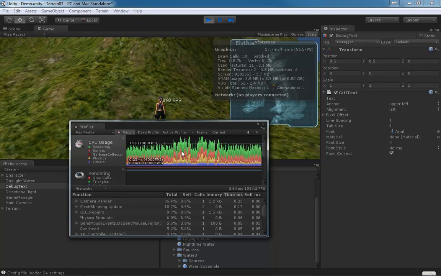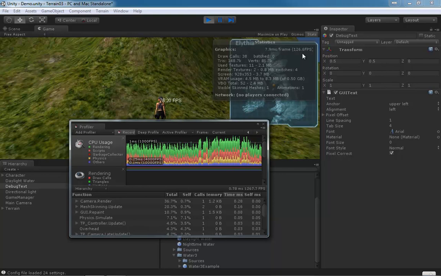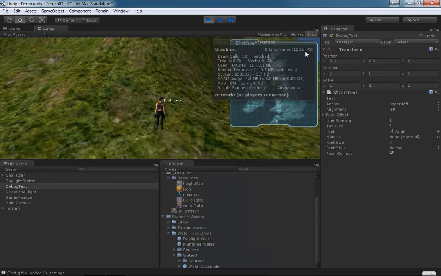I do know that this is sampling from inside of Unity's engine in one way, and I'm not sure what they're sensing. I know this is different than this one. The only one that I know for sure is this is considering how many draw calls are being called a second, not updates per second. And this is being calculated by the number of updates per second. So I know why these two are different.